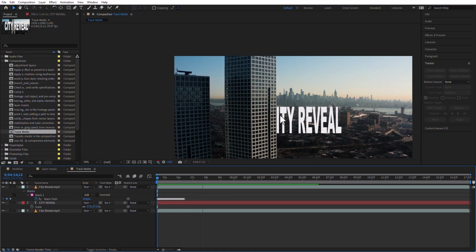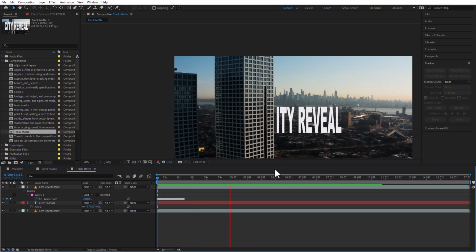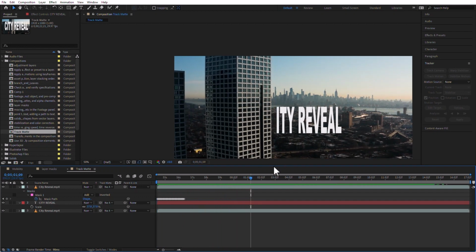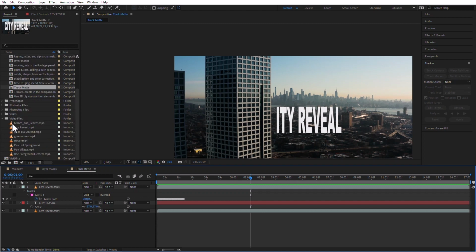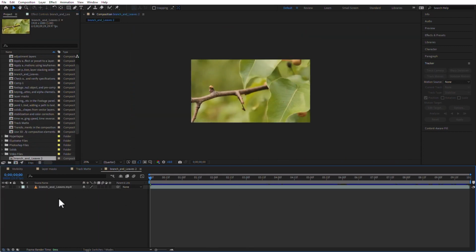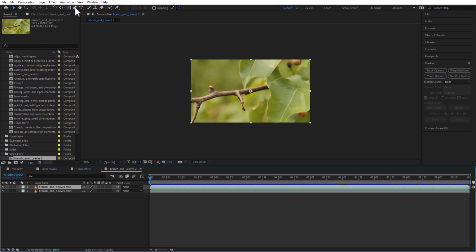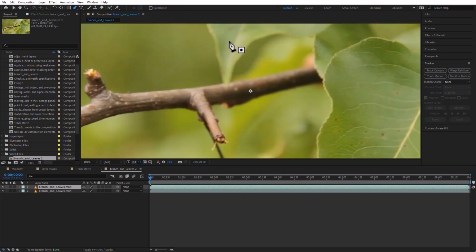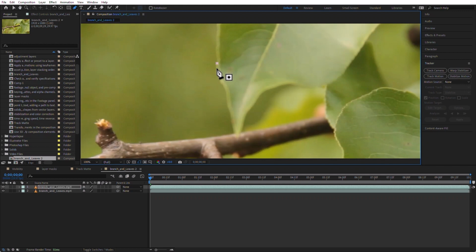If the mask had worked properly, you would really see the words City Reveal coming from behind the building. We can easily do that with the branch and leaves, for example. In fact, I'm going to create a new composition with that, and I'm going to duplicate this. And now I'm just going to mask this leaf.